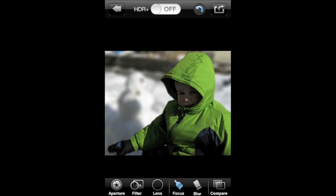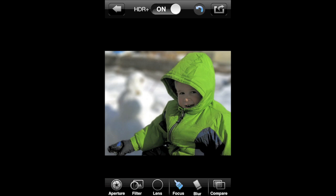So I really like this picture of my son playing in the snow, but his face is very dark in the shadows. So at the top, I can switch on HDR and boom, it's all lightened up. Now it does this for the entire picture, so you do need to be careful.